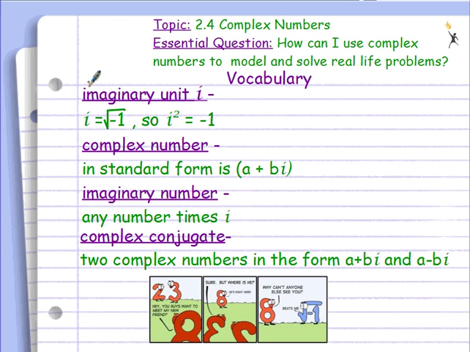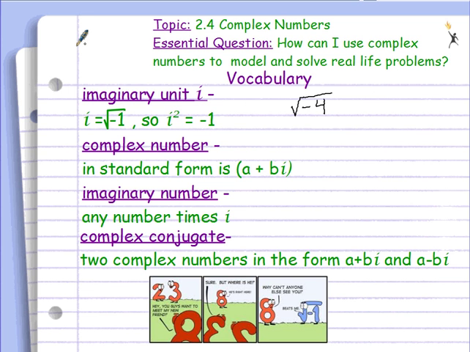So, what makes a number complex? Imaginaries. That is what makes a number complex. So what is an imaginary number? Essentially, guys, anytime you have the square root of a negative number, it's imaginary. And why is that? Because if you remember what a square root actually does, a square root says what times itself will give me the radicand, what's inside.